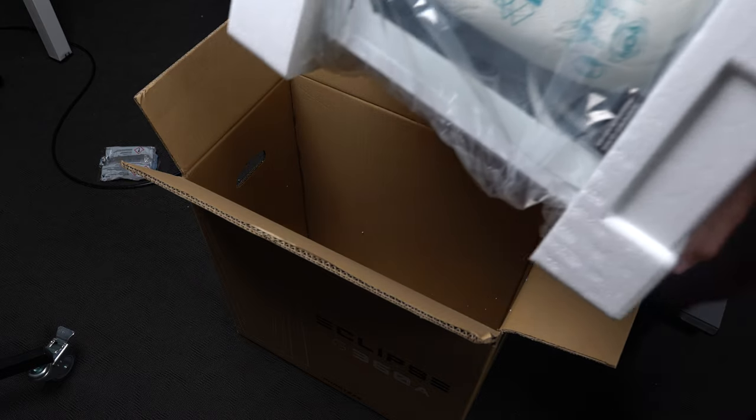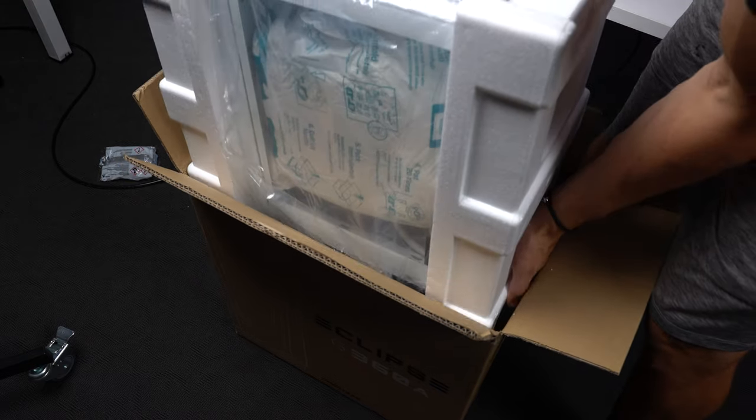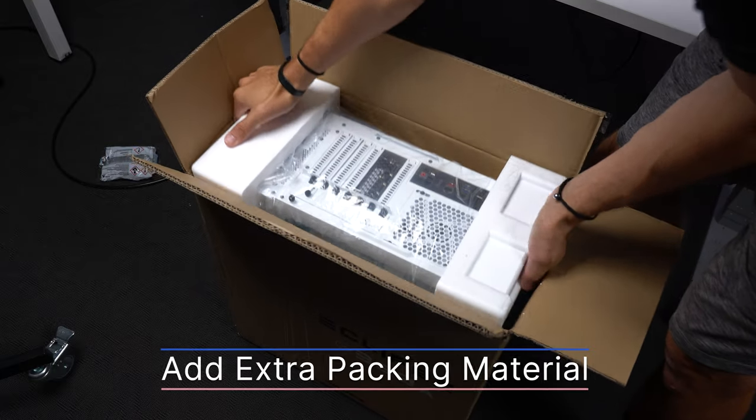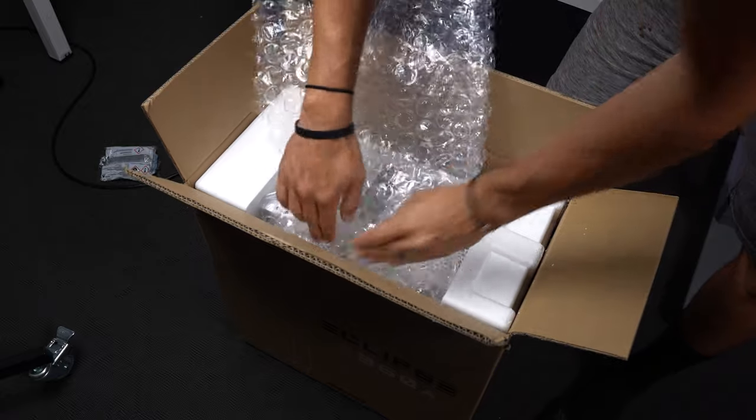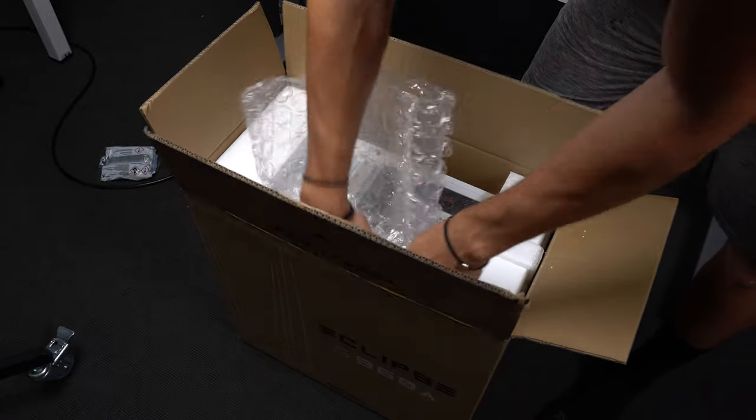Now for the fourth tip, not only do I recommend using that original case box, but I think you should also beef it up a bit and add some extra packing material in there as well. You don't have to go crazy with this one, and honestly, you probably don't need to buy anything extra either. Using packing bubbles and material from places like Amazon or wherever you're buying things online should be perfectly fine.